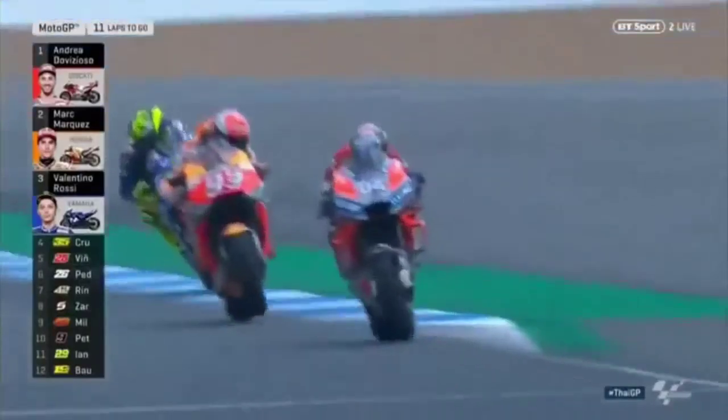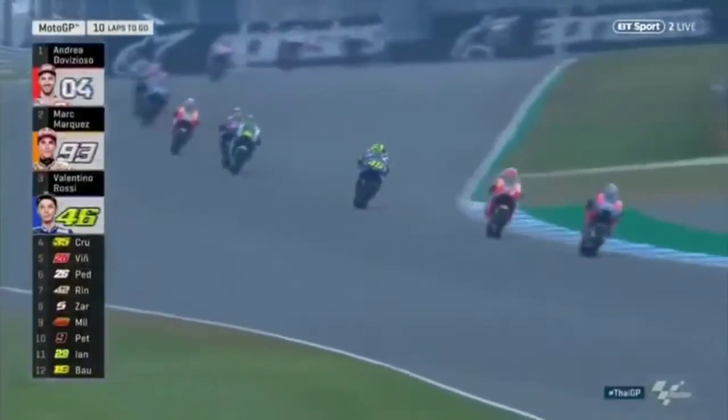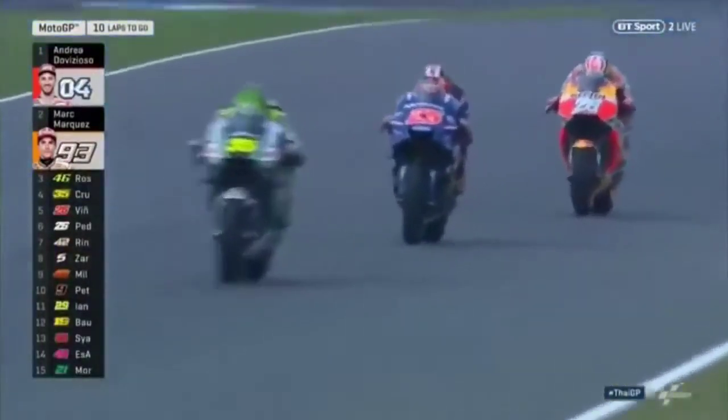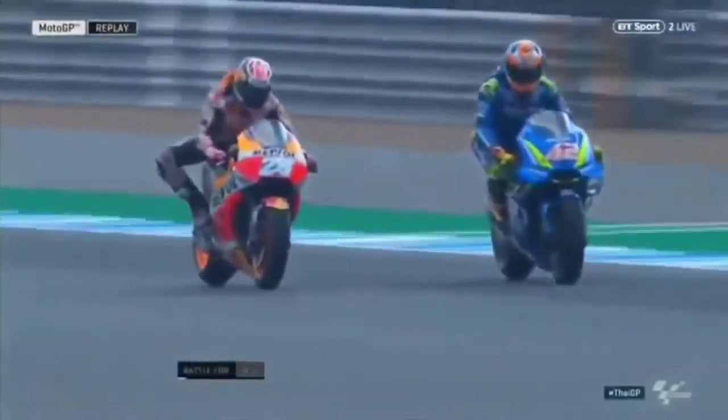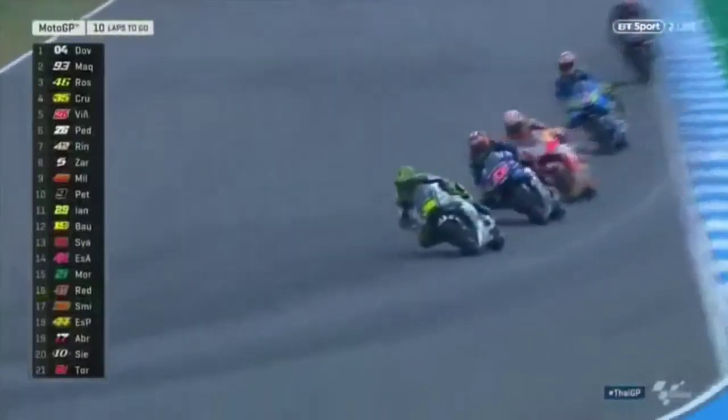I thought went with him was Marquez. Now it's about Rossi keeping up, and Crutchlow. There's a bit of gap between. A little bit of a jump, so he's pulled the pin. Well, it's inside of Rins perhaps. Yeah, that's all getting a little tight. And it's now Crutchlow being dropped back to Vinales a little bit. I was just about to say, it's a story. Looking at Cal Crutchlow now.